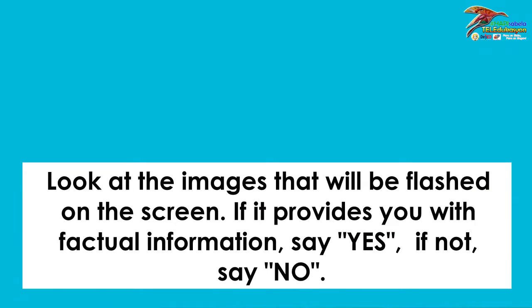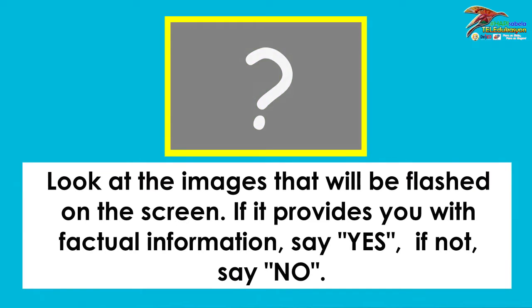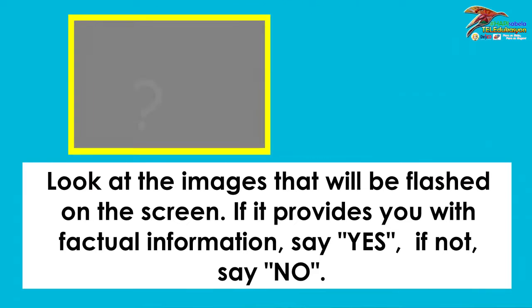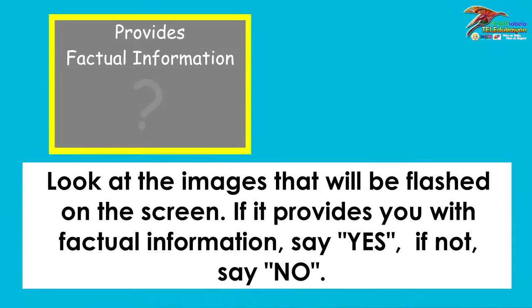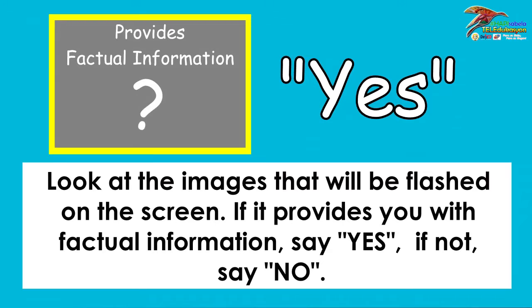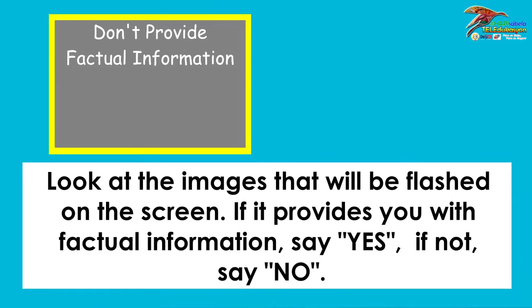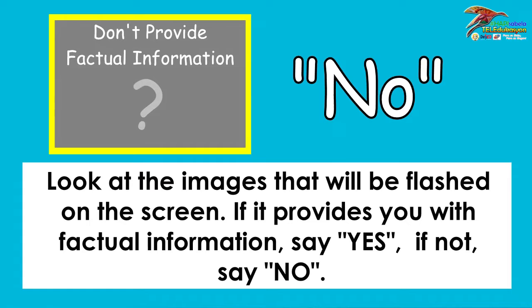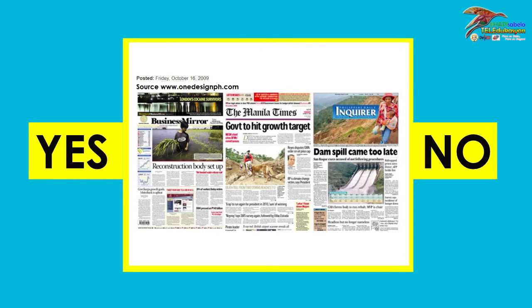So, what are you waiting for? Let's get to the first activity. In our very first short activity, I want you to look at the images that will be flashed on the screen. If it provides you with factual information, say yes. If not, say no. Let's have our first picture. Does it give you factual information? Yes, it does.